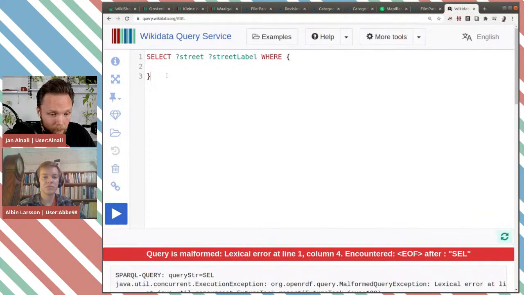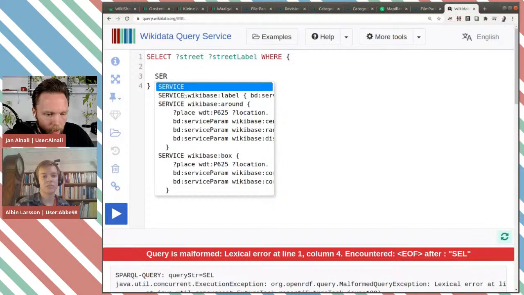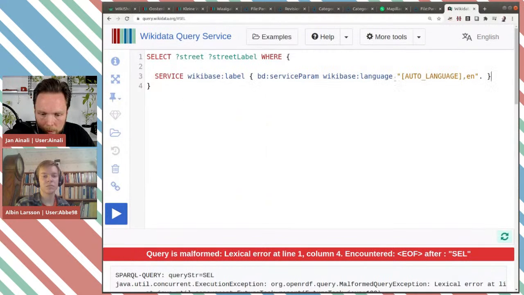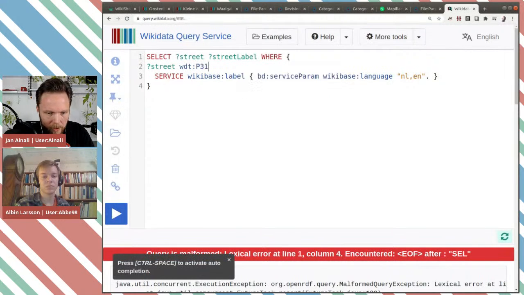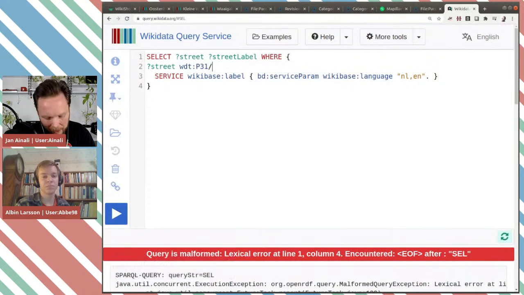That's all I want. And you can already see by me adding label here, I want to add the service. So service and then control space bar to get this one. So I don't have to figure this one out. I'm going to change the auto language to NL because I think that will be a sure bet here. And I want street, something that is a street or some kind of street.